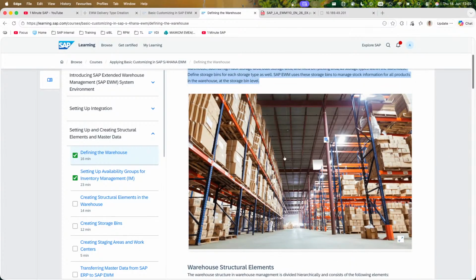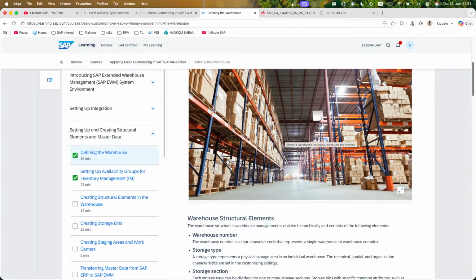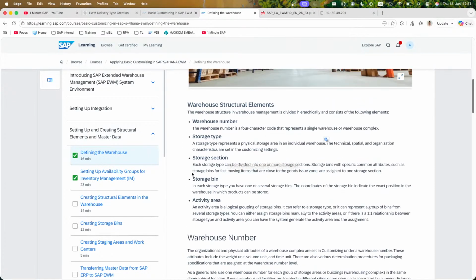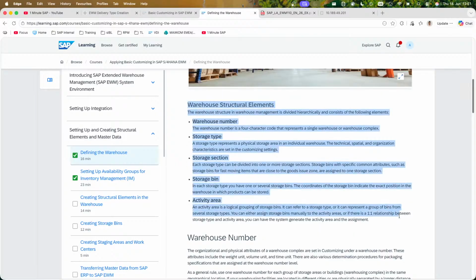Alright, so these are all the racks, and each component here could be a storage type, and in each storage type I have a lot of bins and I put my material inside. Or here I think they've been called a quant, for example, and here on the top I have a lot of pallets. So warehouse structure elements, I have warehouse number, storage type, storage section, bin, activity area.